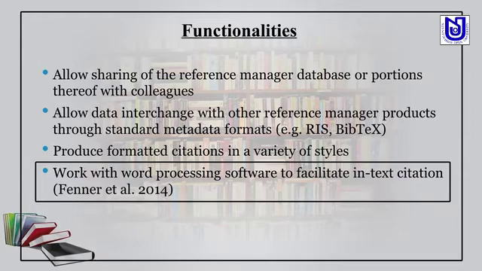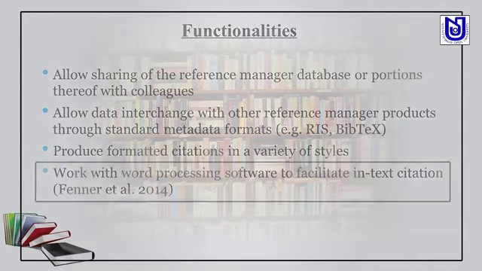In-text citation is really a logical citation thing, because each and every word, each and every thought, comes after dealing with some previous literature. So we have to acknowledge those thoughts also. So in-text citation is required at that time. In-text citation facilitates proper citation, and if any reference management software has this word processing software integration, then it is really a wonderful one.